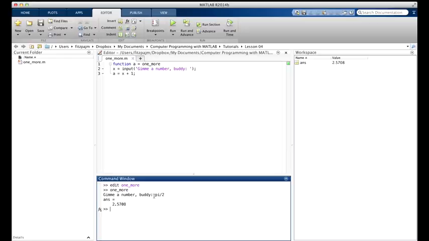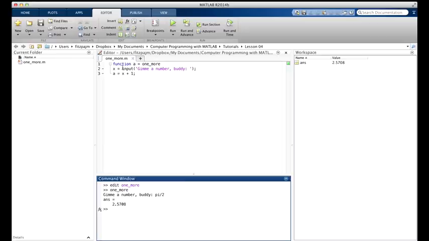And what the user types down here where the blinking vertical cursor is has to be a MATLAB expression that's legal. It could be a number, a variable, a vector, a matrix, even a string, and it can involve arithmetic operators, function calls, and so on. It just has to be a legal expression. Once the user hits enter, MATLAB evaluates the expression and hands it to input.